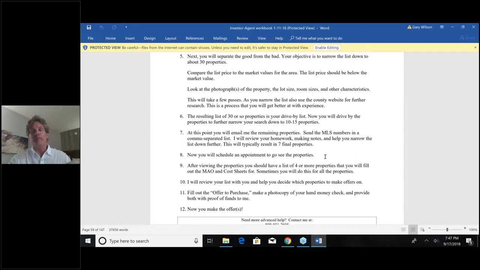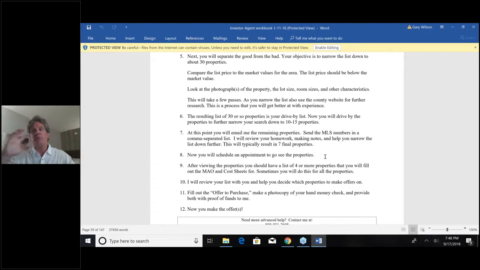Here's another way. You've got six properties again, for example. What you do is you just compare two at a time. So you take the first one and the second one, compare them together, have your clients do the comparison and say, okay, if you could only buy one of these, which one would it be? And you take the other one, just crumple it up, ball it up, throw it away. Then you compare that remaining property with the next property in line. And keep doing that all the way down. And let's say you get it down to three that they can't decide on. They're like, you know what, all three look good, I can't go any further.